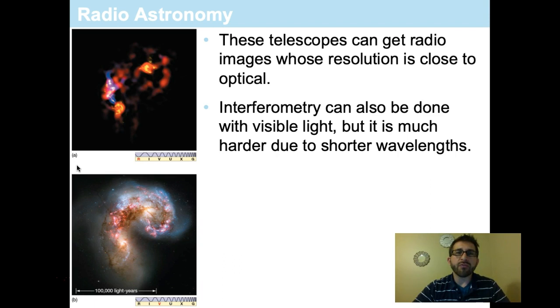So interferometry can be done, like we talked about with Keck, like we talked about with the VLT, the Very Large Telescope in Chile, but it's so much easier to do when you've got the ability to pipe this information over the internet like you can with a radio telescope. With interferometry and visible light, you physically have to have the beam splitters in place, and you have to transfer the actual physical light beams from one telescope to the other and combine them together to produce the image. Much, much more difficult.